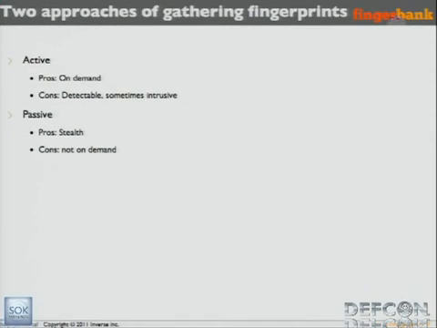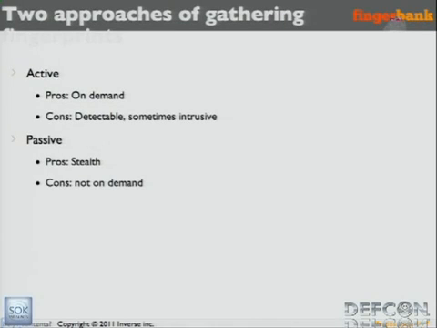So two approaches of gathering fingerprints: an active approach and a passive one. With the active approach you are doing stuff, so it can be detected. It's more intrusive by nature, as opposed to the passive technique, where you only listen on the LAN or on a router in between the network.